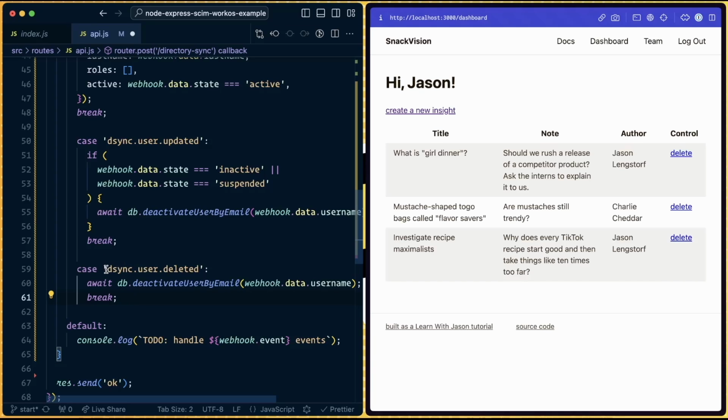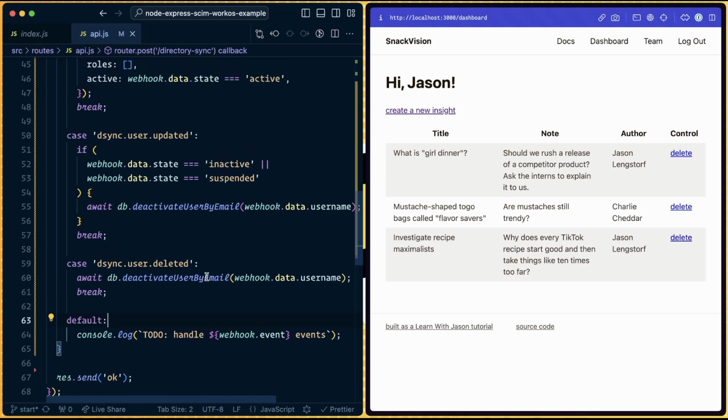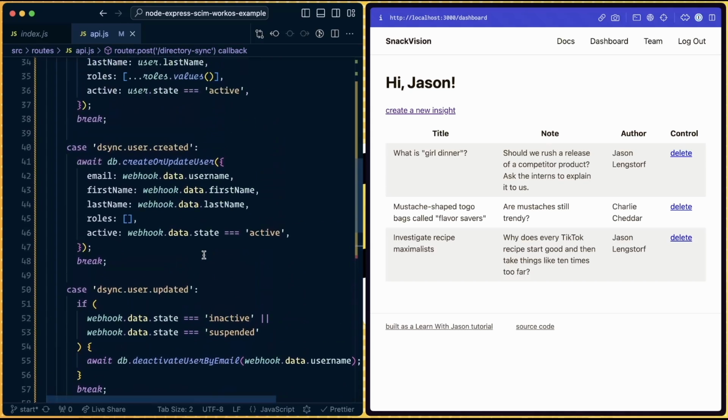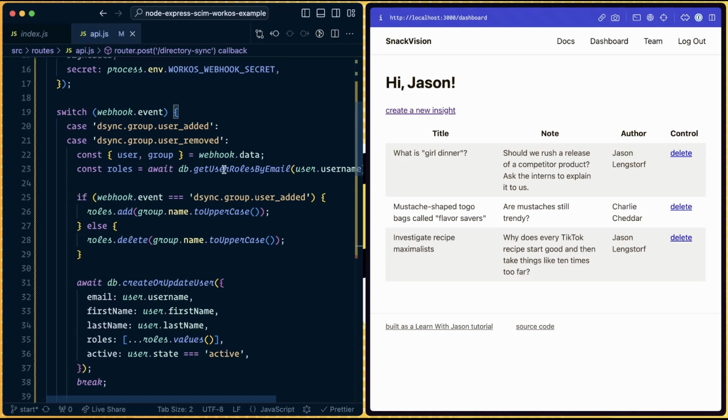So you could set that up where maybe on the user deleted, you could fully delete their account and all their data. Whereas if they're updated to inactive or suspended, you could hold on to it just in case they get reactivated. But that's up to you. That's a little outside the scope of what we're building today. And with this being set, you're actually all running now. You're ready to go. So with this in place, you have the ability now to actually handle user deletion, syncing, all those kinds of things.